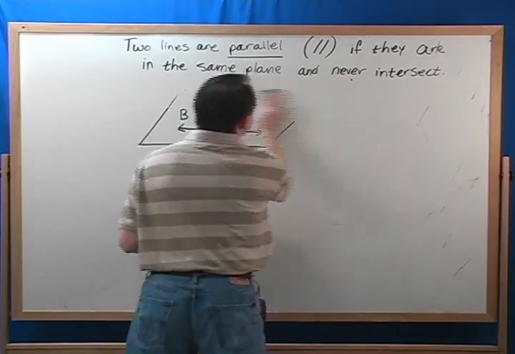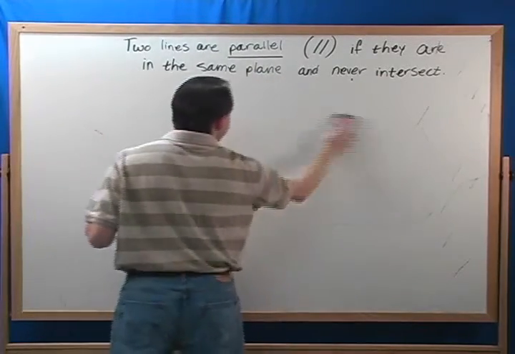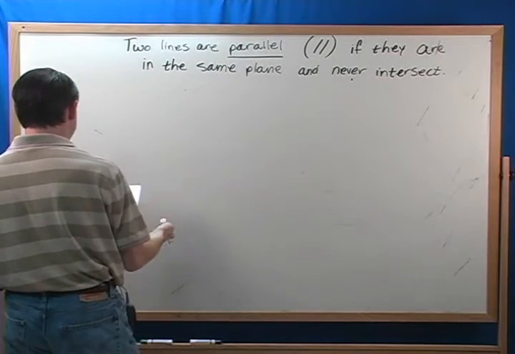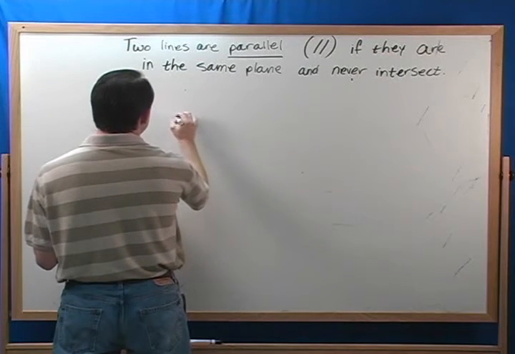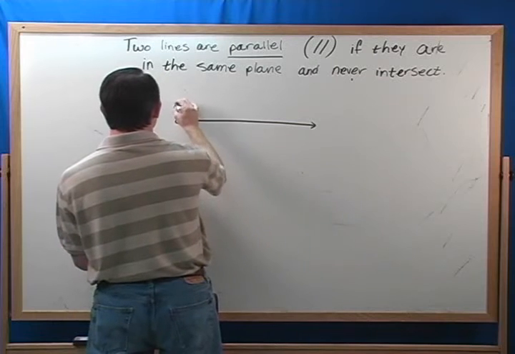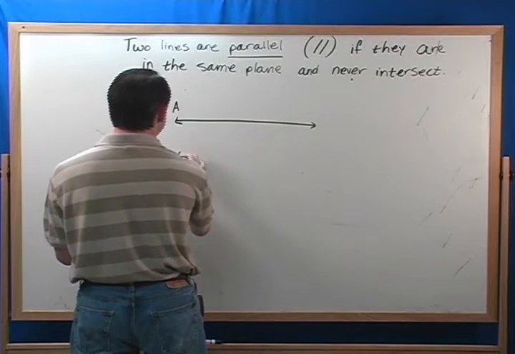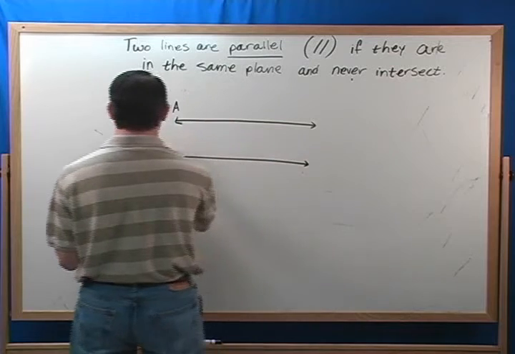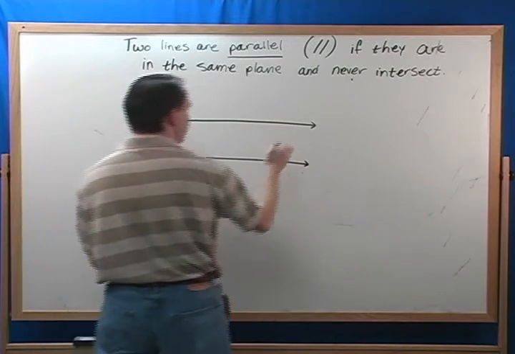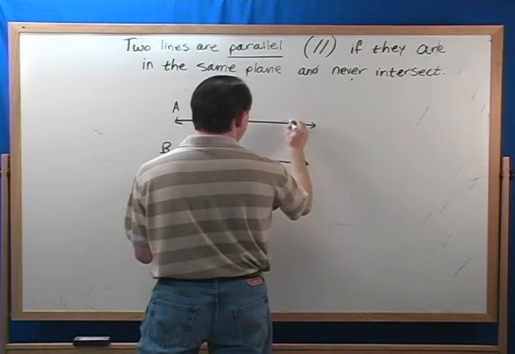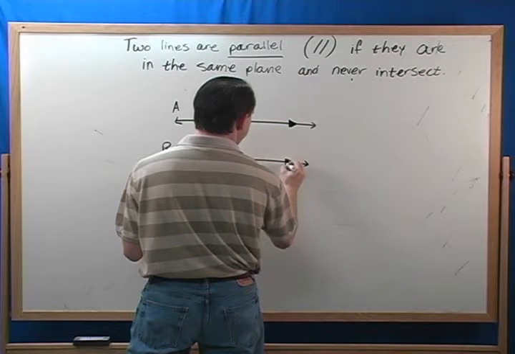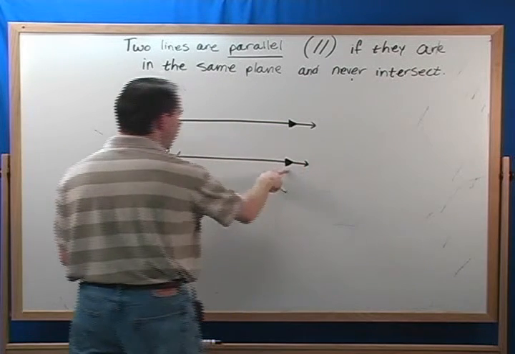Let's do another little example showing parallel lines and giving you some practice in how to pick them out of a drawing. Okay? A little bit more complicated. Let's say here you have a line, and that's going to be, again, line A. And here you have another line, and here's going to be line B. We're going to say these two lines are parallel. We'll get to it in a minute here, though. Now, since they're parallel, I'm going to put a little triangle here to show you that, right? These two triangles mean, look at me, I'm parallel to him.